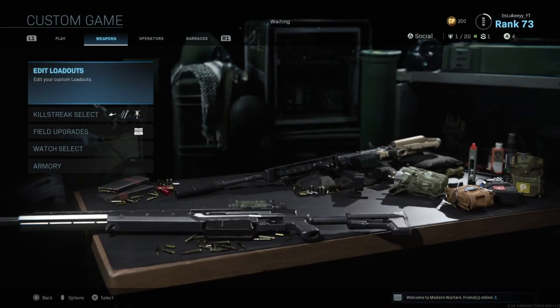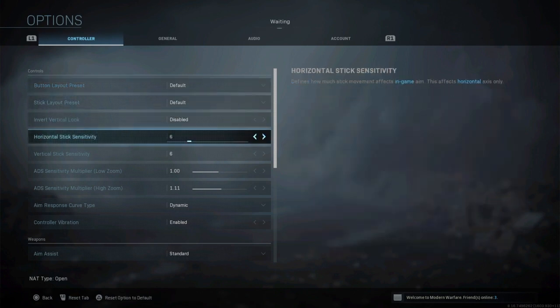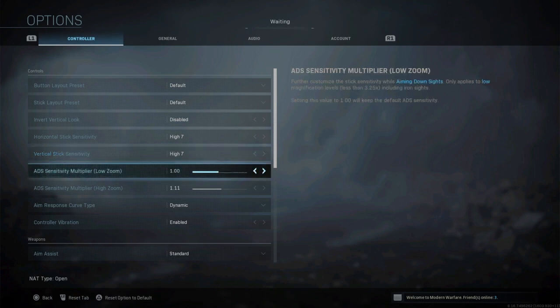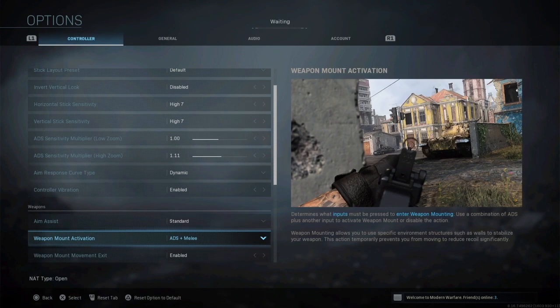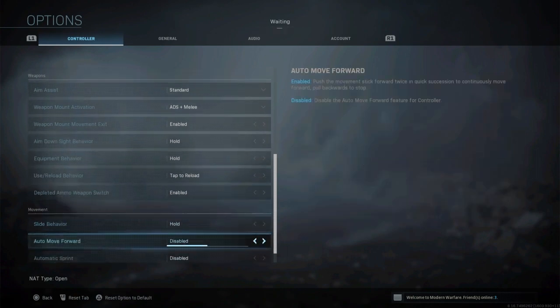Next up, I want to go ahead and talk about the settings you want to use. Now I recommend using whatever settings you use on multiplayer, but instead of using the sensitivity you normally use, I recommend putting it a little bit higher. So for me, I normally use a 6.6 and then I put it on a 7.7 instead.